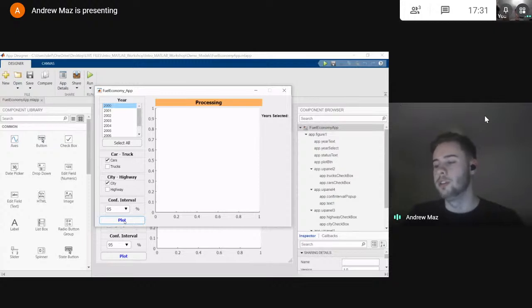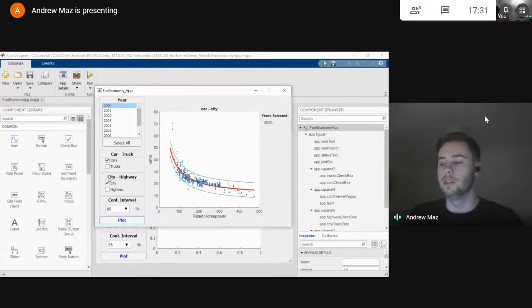So in this case, what the data is doing is it's looking at cars. So if you have cars and trucks, it's looking at cars, and then driving on cities or highways, so driving in cities. And it's looking at the relationship between the horsepower of the engine, so how powerful the engine is, to put it simply, and how many miles per gallon the car is getting. And yeah, you can just have like a nice plot of the efficiency and stuff like that. And then you can choose it for different years. You can look at cars instead and on highways.